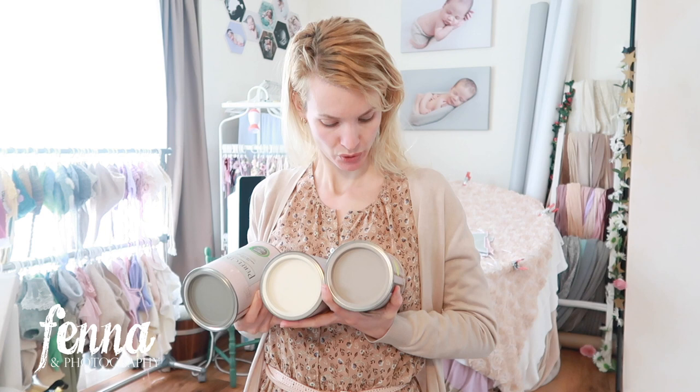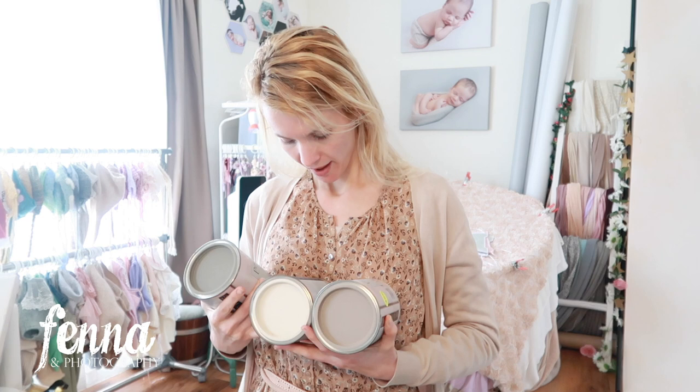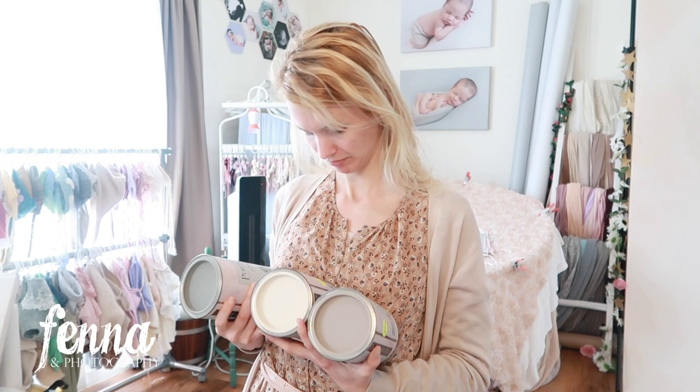One is called barnstone or moonstone, which is the brown, beige one. Then I have one that's champagne, and one called fossil. Anyway, as far as colors, here you see a close-up of the colors.